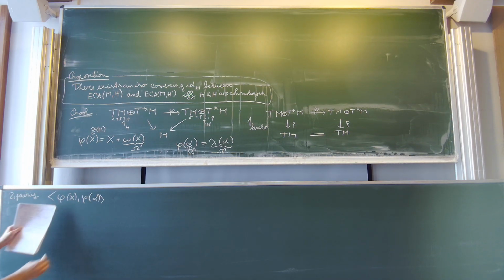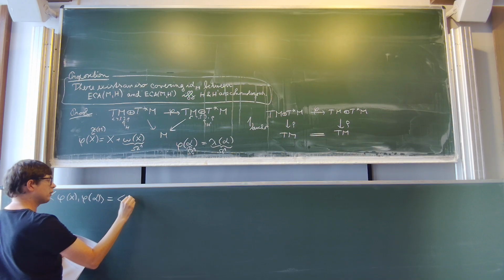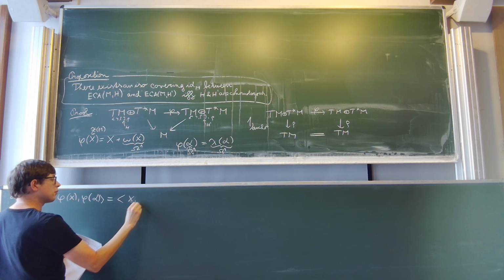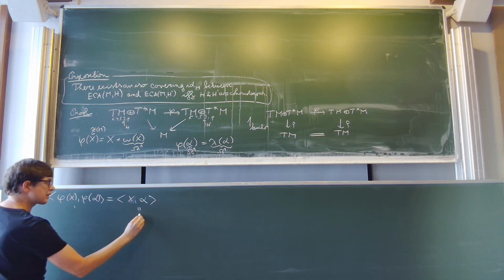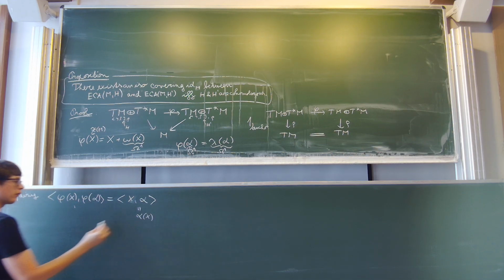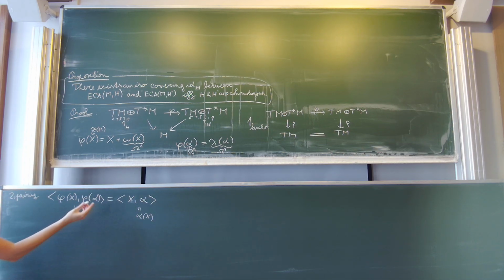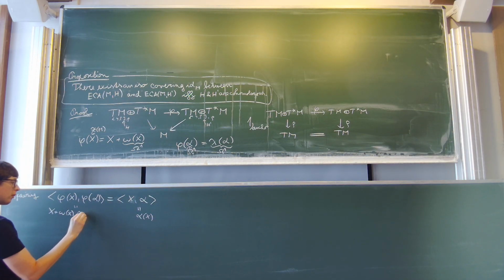So if I'm preserving this, it means that I want this thing to be the same. Okay, let's substitute this. So we know that this thing, the left hand side here, the right hand side is simply the contraction of a one form with a vector field, with a vector. Here I apply this map, so on the left I would get a vector plus some one form, and here I would get a one form.